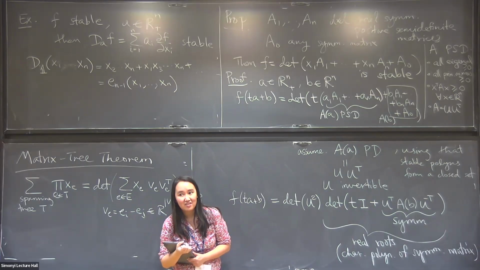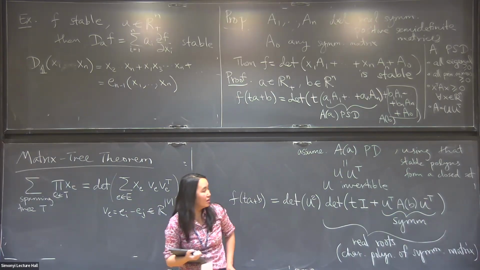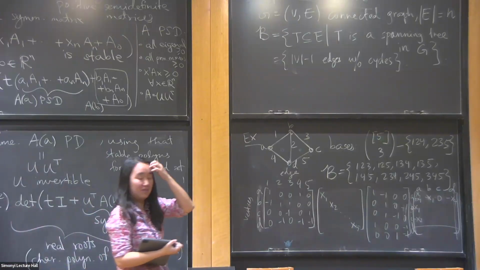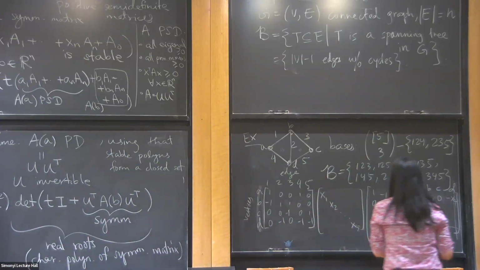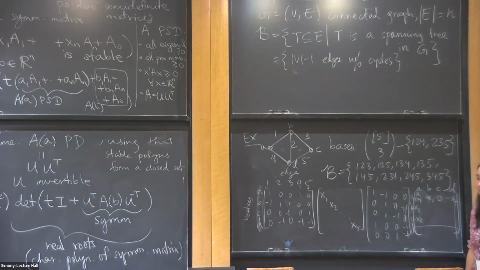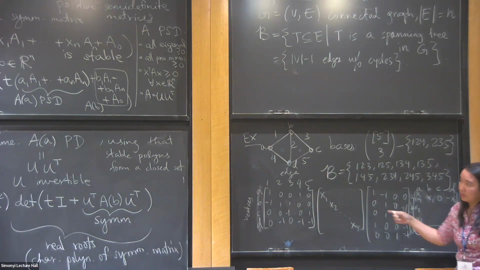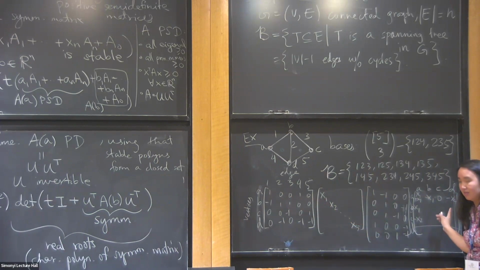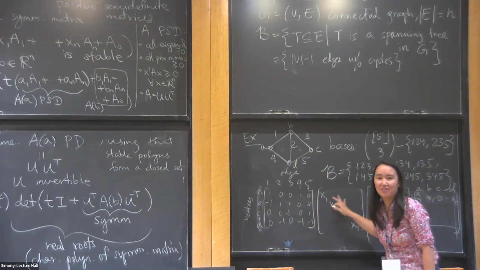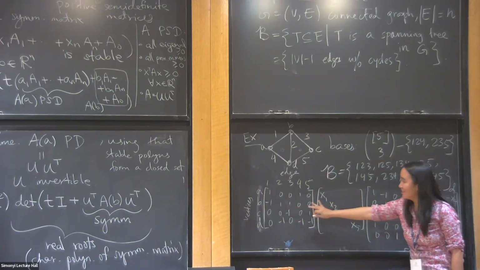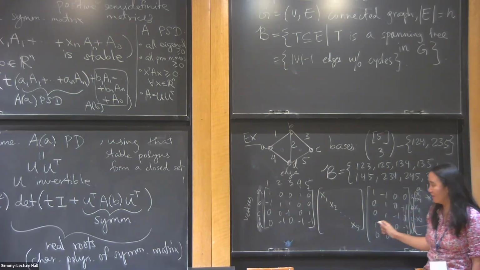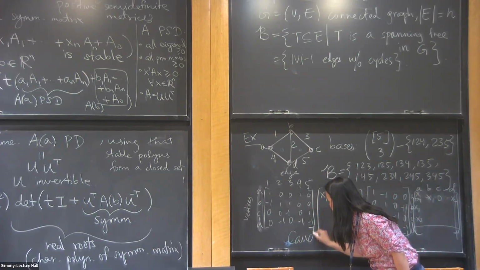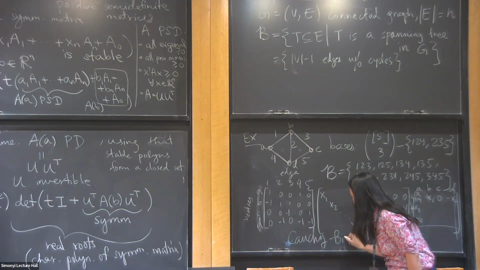I'm sorry, I missed the last matrix. Could you explain that again? How do I get this matrix? I understood X, C, V_E and V_E transpose, that is the multiplication. It's a different way to write it. Right, so in the exercises, you're going to stare at this matrix, apply Cauchy-Binet, and prove the matrix tree theorem.